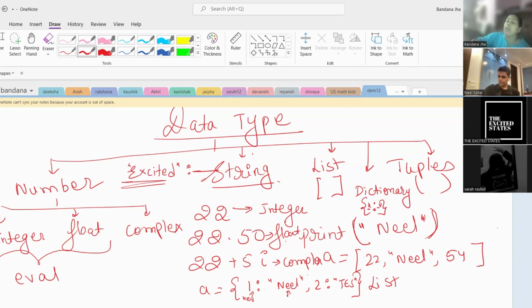So this is your data type, and these data types you will study up till class 12, because you are having Java in the next session. In Java also you will do the same thing, because data types in the computer are only these 5. So this part is clear now, because you were making a confusion here.